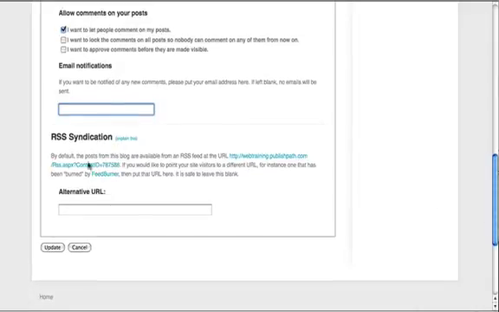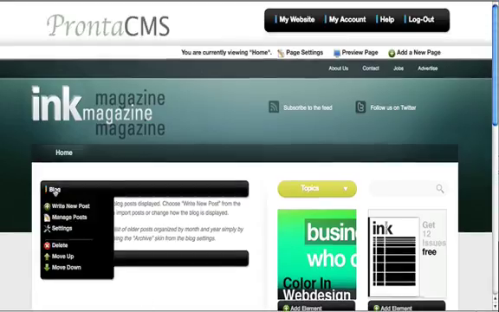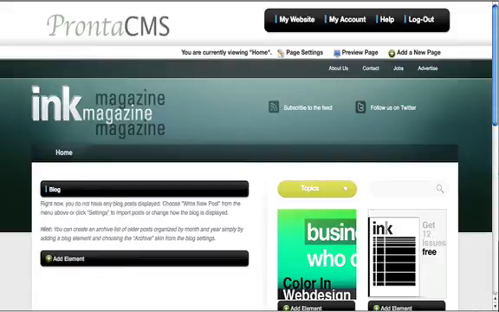You can syndicate your blog, which means that other people can subscribe to your blog. So by default, at the moment, this is the default RSS feed. But you could also set one up at FeedBurner, which is usually a good idea because you can get statistics of your blogs. But we can discuss that in a later tutorial. So at the moment, we just click update. And then we can write a new post for your blog.